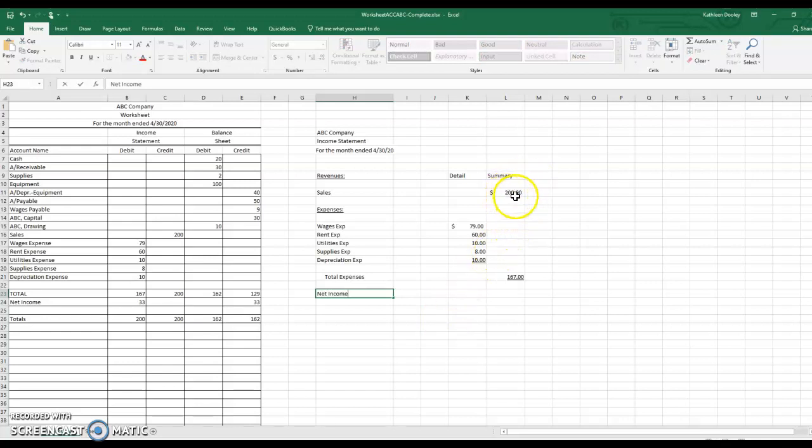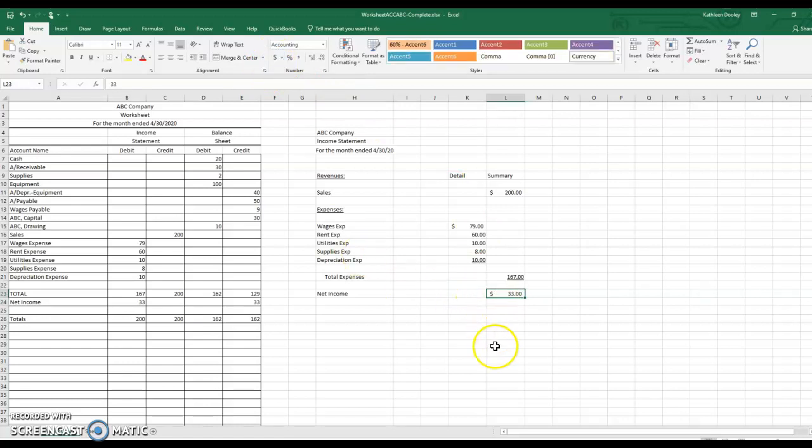So I have the 200 revenues minus the 167 expenses, and that equals 33. Now I need the dollar sign on the 33. And then I need to have a double underline underneath that.